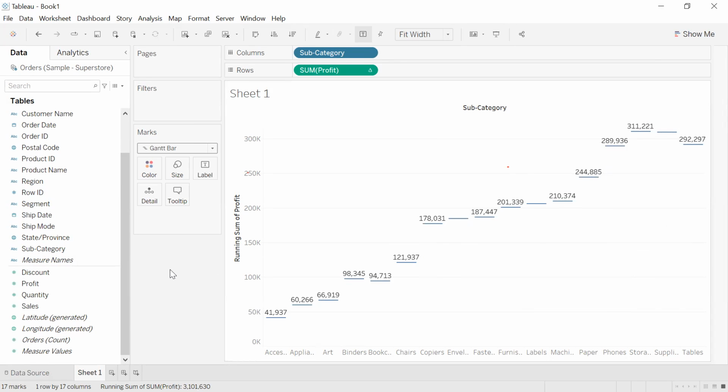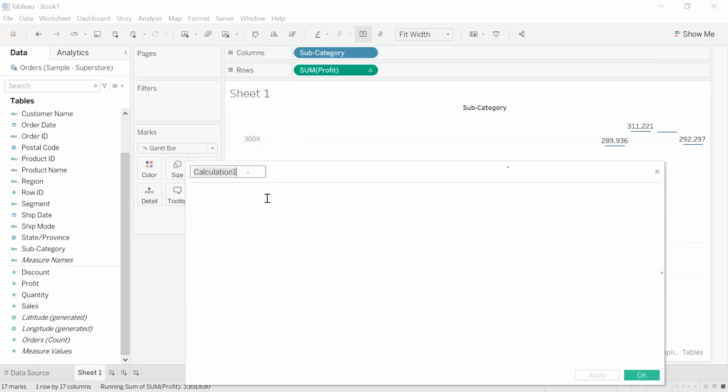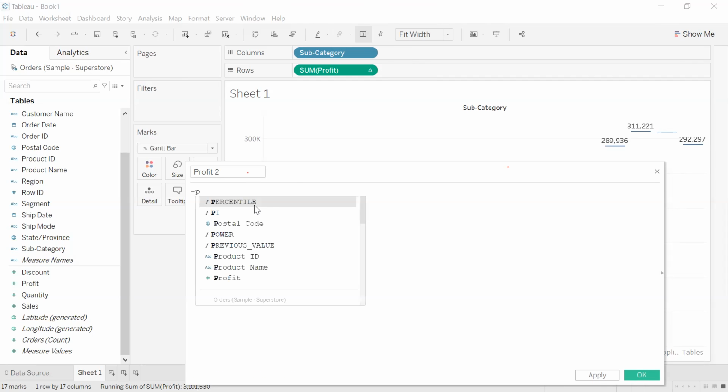Now I will create a calculation field to build my waterfall chart. How will I create it? I will go to my analysis here, and if you come down, Create Calculated Field. I'll name it profit. I'm not going to do anything wonderful here, because we already have the profit, so it will give me an error. Profit 2, just I will give it. Minus of profit, because when you type it, everything will come. I'll click on this profit.